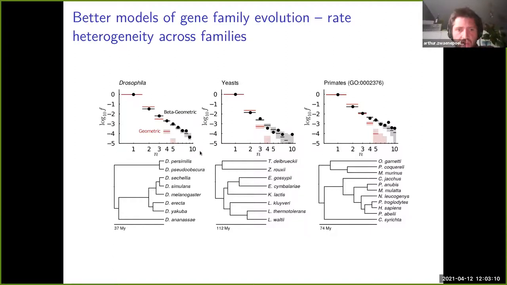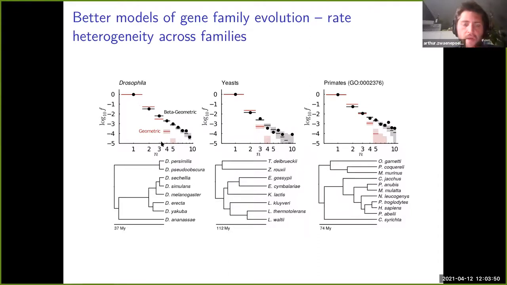This is the number of genes in the family on the x-axis, and the y-axis is the proportion of families of that size. So the size distribution typically shows this kind of power law. It's a widely reported phenomenon, one of those zillions of interesting power law distributions. These simple birth and death models don't give rise to power laws. That's well known. For instance, the model I showed you for non-extinct families gives rise to a geometric distribution, which is strongly underdispersed with respect to this power law, as you can see here in red.